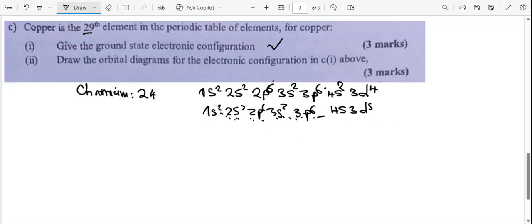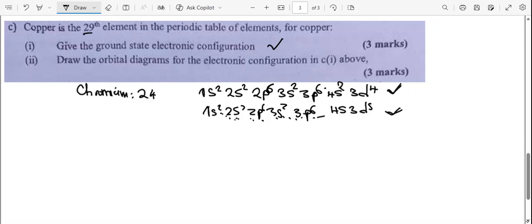It's very simple, yes, but they will give you now, this is what we call excited state, this is what we call ground state. So this is what will happen also for the copper. Give the ground state configuration, this is what you do. And the excited state is this one, whereby one electron has been excited onto the d orbital. That is what we call excited state.